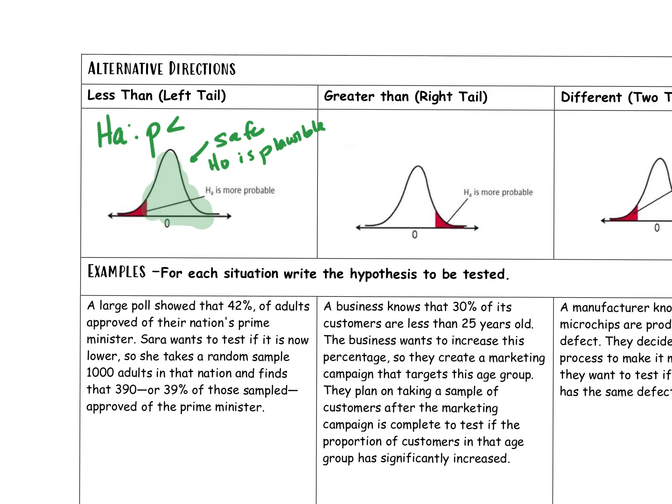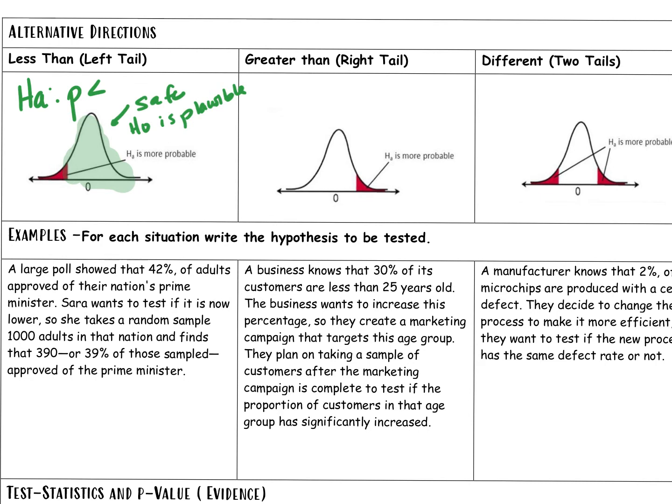And so when we do this, we can do it for a left tail or for a right tail. In a right tail, most of your sample values are going to be bigger than what's stated. So if we look at a whole bunch of homes in Flint again, and instead of getting a 0.1, we get a 0.15, well, now we think that what you're telling me about H0 being safe in this region is not true, right? And I'm thinking that most of my values are going to be bigger than this 0.1.